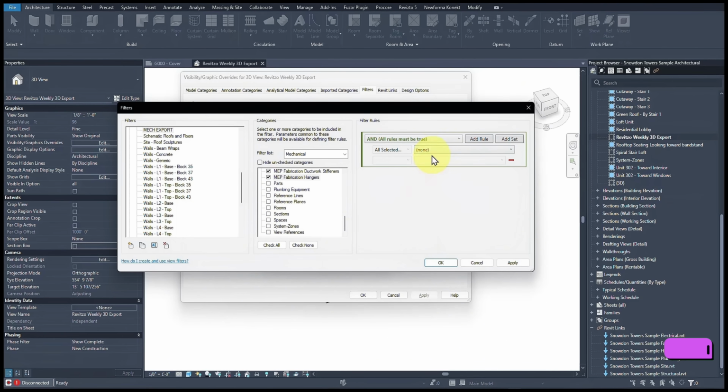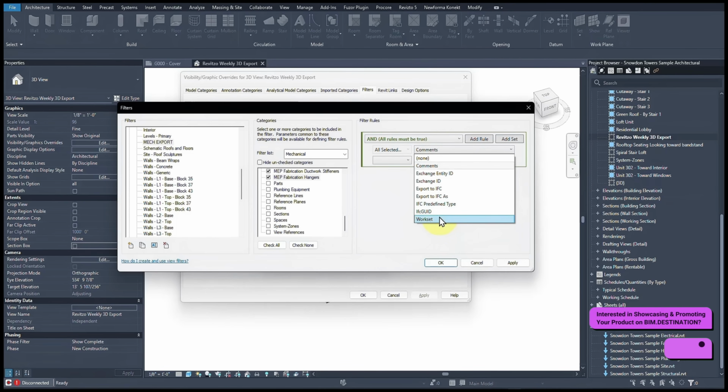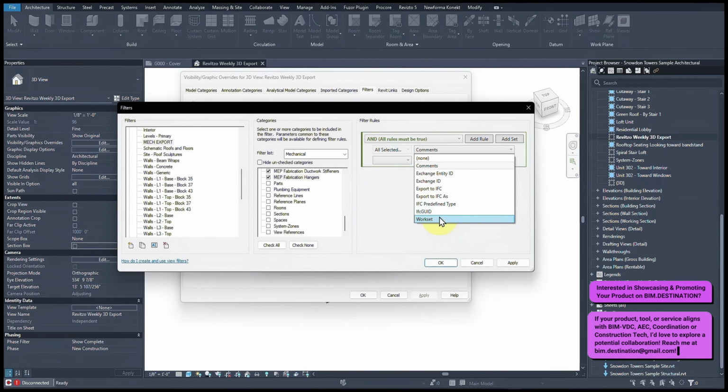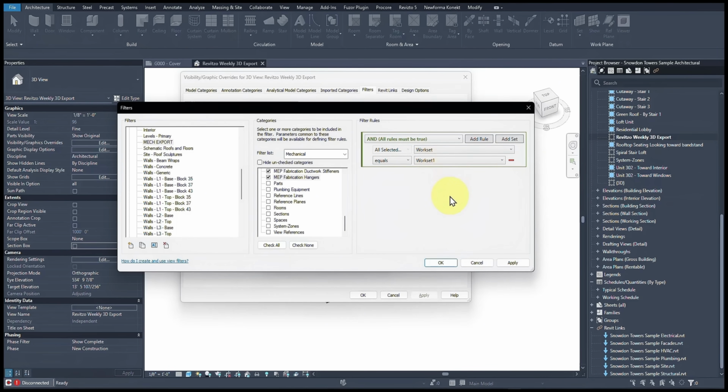When I'm happy here, I can basically create a rule. Mostly what I do is create a worksheet for each of those and then have everything created. So let's say worksheet 1 or worksheet 2, basically apply everything to the worksheet that I have in my container model. Let's say I'm happy with this.